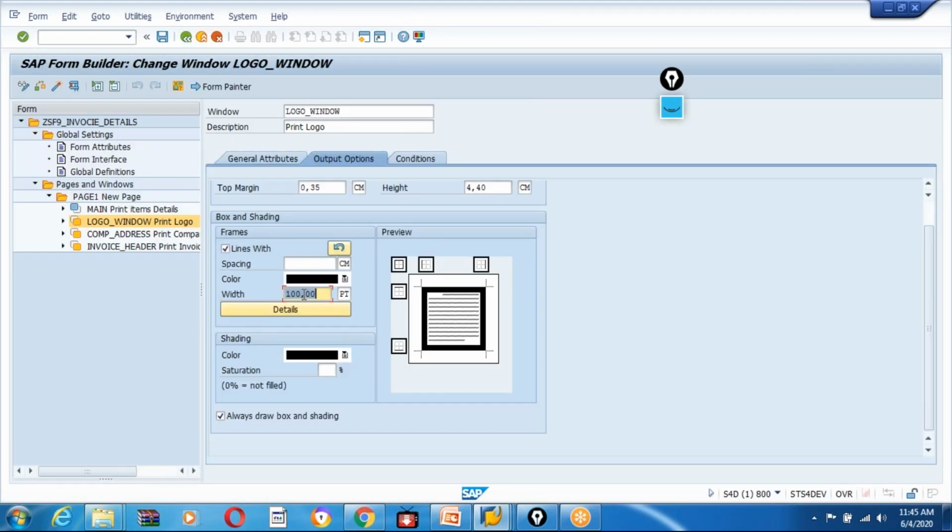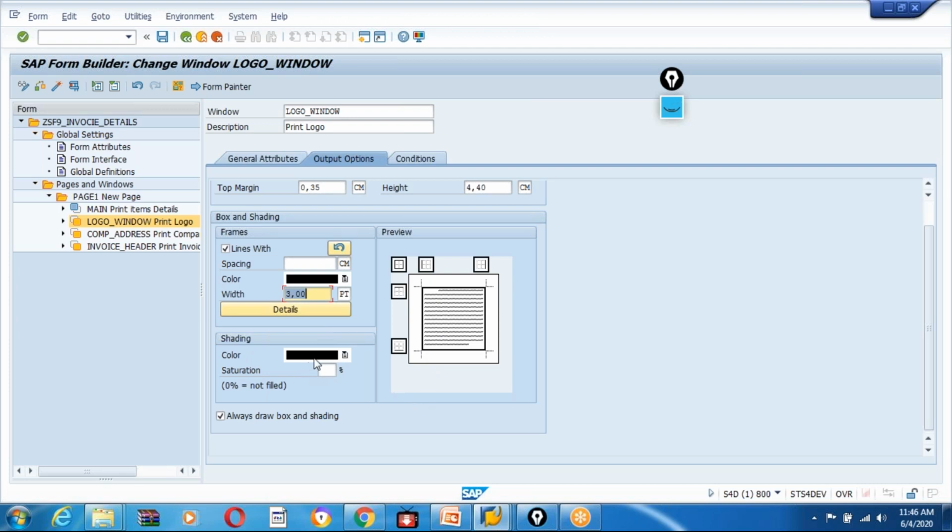so 100 PT, I think we need to put something like 2 PT. I put on a 2 PT, guys. This line, maybe I can increase a little more. 5, yeah, you can see 5 PT. Did you see here? Only 5 points I put black. Maybe I can put 3 points, 3 PT. Yeah, 3 PT size I put.